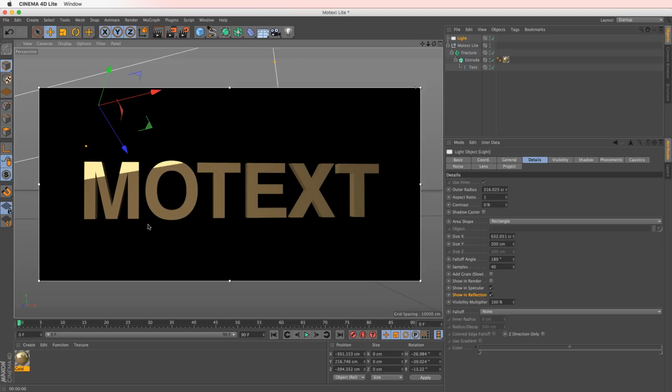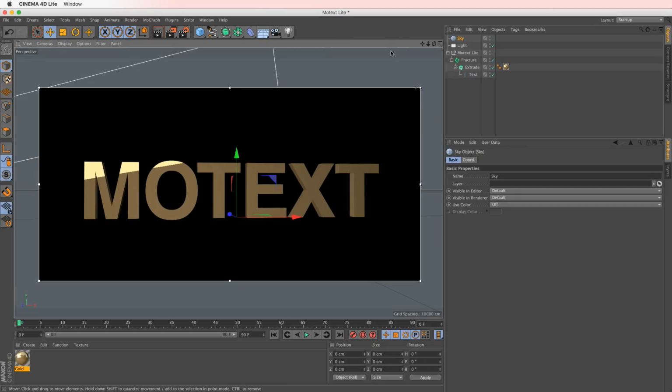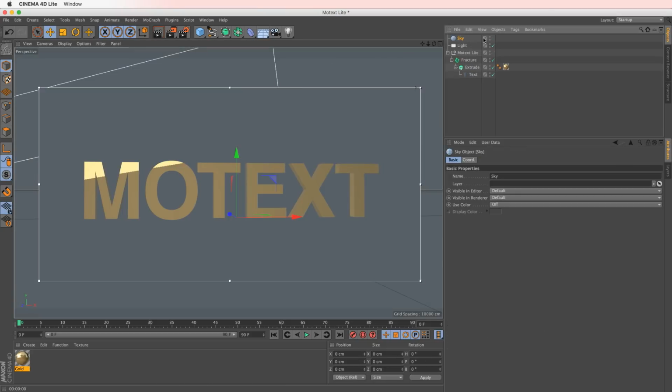The one major thing that you can add to your scene is an actual HDR environment. And basically what an HDR is, if I just bring a sky into my scene, what a sky is basically is a giant sphere that is going to be like your sky and your ground and all that stuff. And it's going to give our text something else to reflect. So we want to actually apply a material or an HDR image to this sky for our text to reflect.